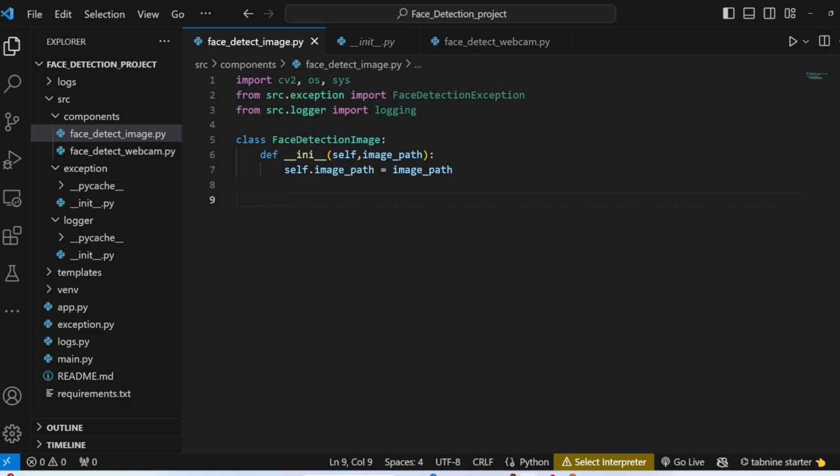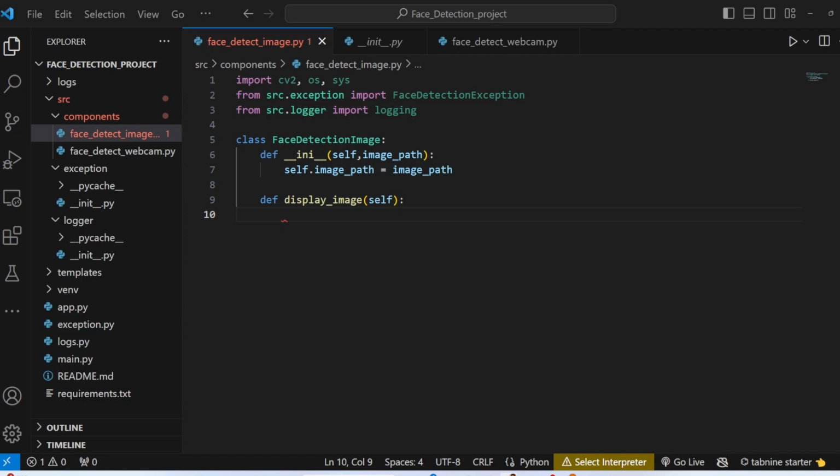Okay, now what we are going to do, so next step that we can define our function to display the images. So let me define a function to display image, and here we are going to pass the argument called self. So this particular function will help us to display the images, whatever the images that we are going to use to do the face detection.